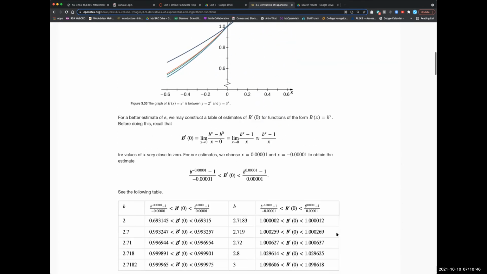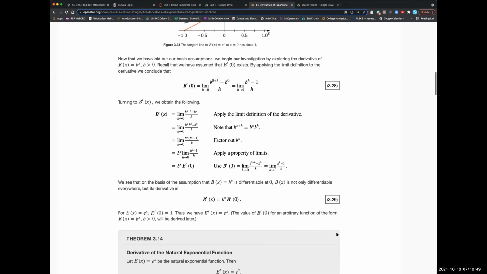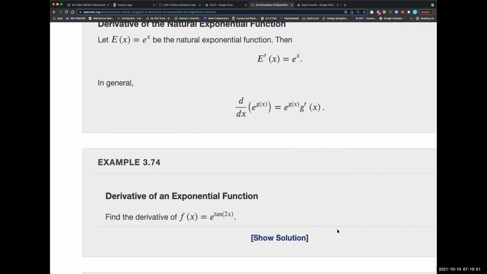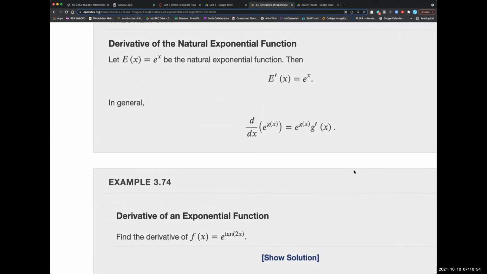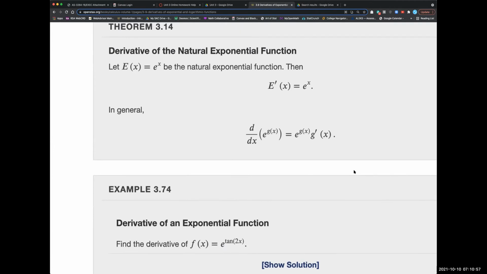The derivative of an exponential function, especially e to the power of x, let's get to it right here. e again is the number 2.71828, that long infinite number that comes from applications of population growth and applications of finances. This constant number appears, so we just give it the name e. It's kind of like pi, another special number in the natural exponential function.